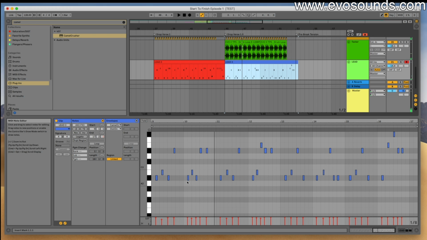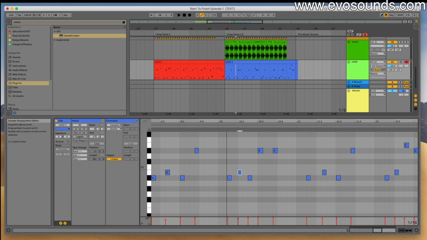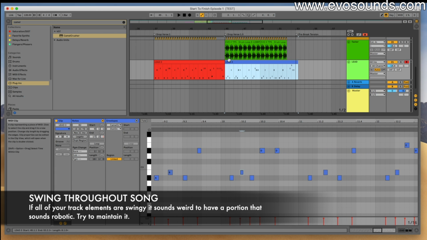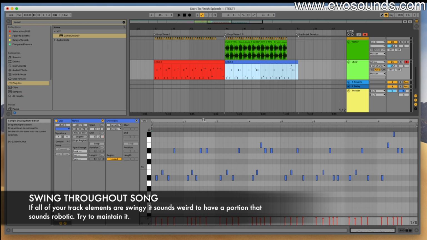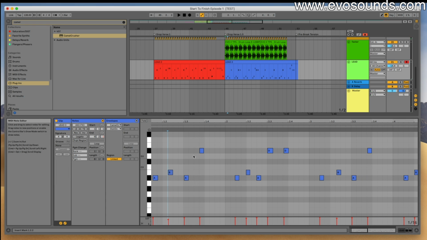I like that switch in rhythm there. That's really catchy. This sounds a little too robotic here, so we might work with that. The thing that makes me feel like it sounds robotic, though, is just do, do, do. You hear that? Do, do, do, do. That's really swingy. It just makes you want to dance.